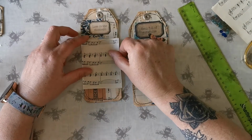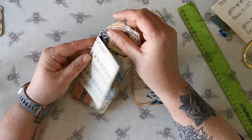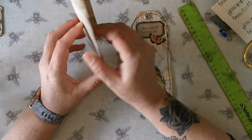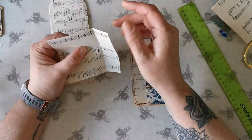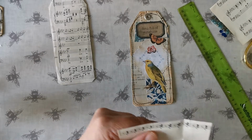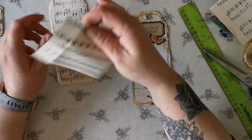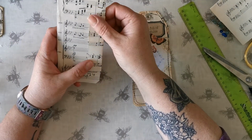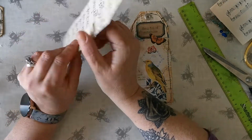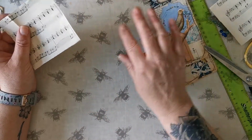So all I'm going to do is create a page, and then it will glue down onto the back. We just cover it over like that and it glues down onto the back there. I'm just going to tidy that up because that is atrocious cutting. It's not even straight. And then obviously it will blend in with your other one, so you can move it down a bit and it will still cover that bit. All right, so we're just going to do that.